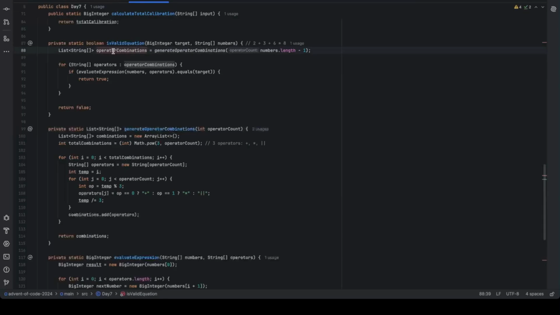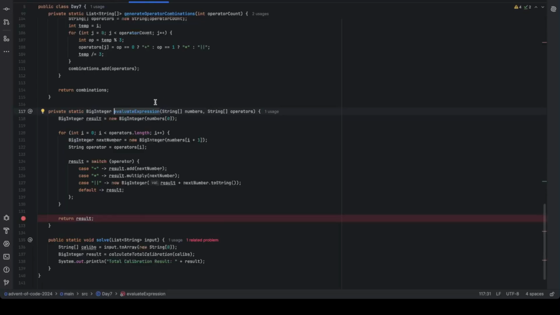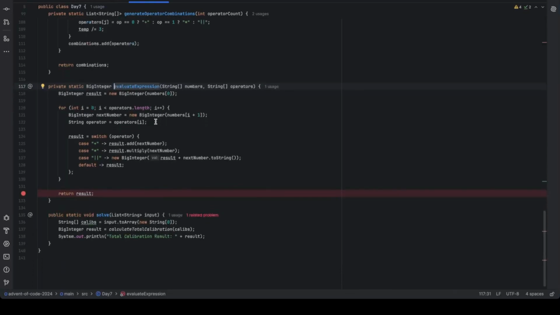Once I have all the operator combinations, I'm going to evaluate the expression based on the operators. For each expression, I check my current result from this combination of operators: add for a plus, multiply for a multiplication, and concatenate for the space.